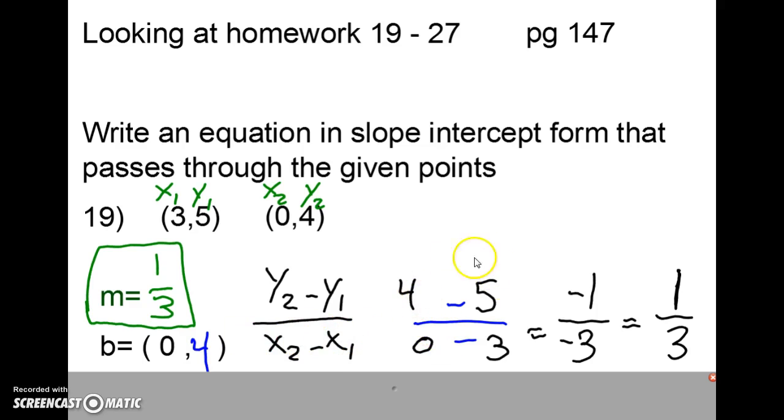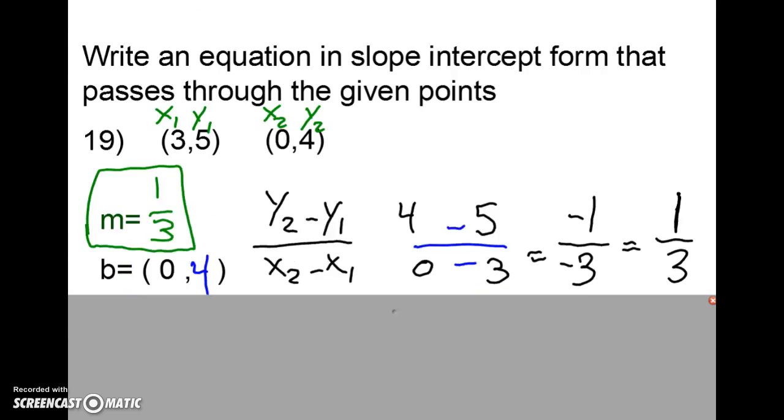So this is me selecting the different values that come from our equation points. I'm identifying, hey, what is my change from one y to the other point? It was -1. What was my change from one x coordinate to my other one? It was -3. So we simplified this because since they're both negative, we know that that's really just a positive 1/3. Okay, so that tells us our slope.